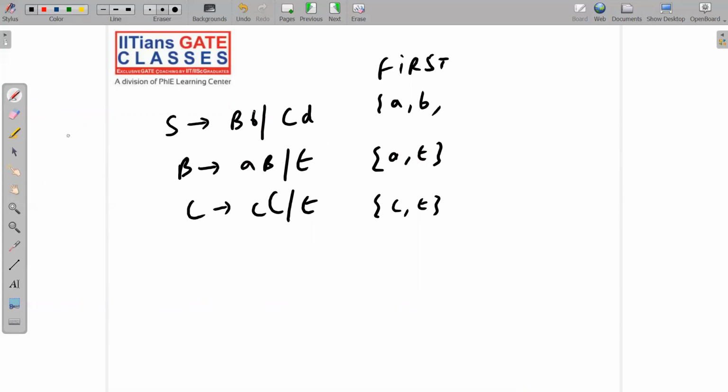Next, now C. First of S is first of C. So I will copy paste first of C as it is. So I will copy paste small c, and null I will not copy paste because when we take this as null, then we will get d. So first of S will be a, b, c, d, and here a null and c null. I hope I have made the point clear to all of you. Now I am jumping to the next slide. Please note it down carefully.